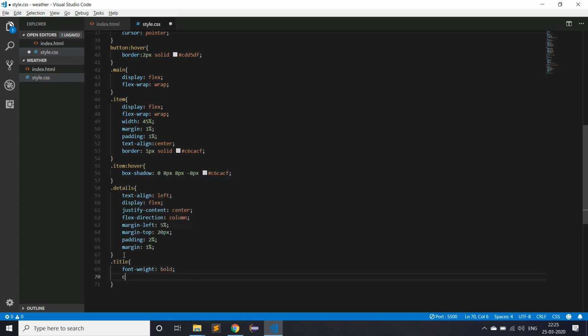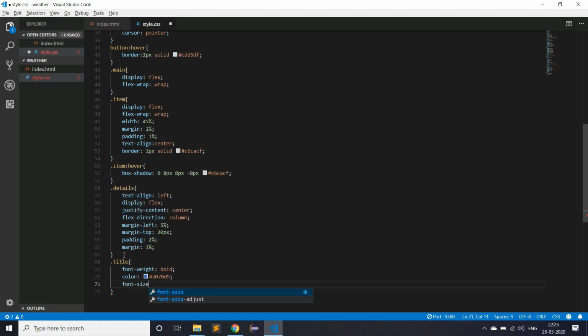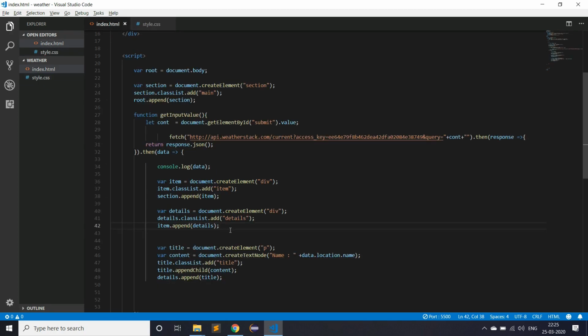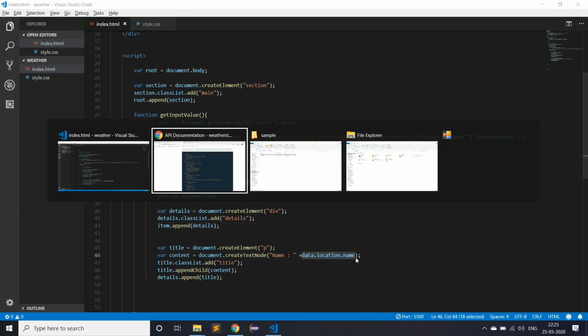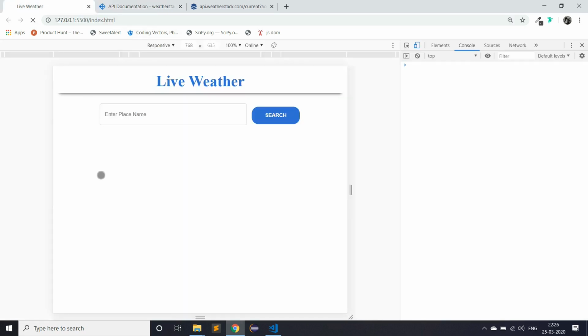Font weight bold, and color will be somewhat bluish color 3070D9, and font size 20 pixel. So here data.location.name, here we can see the whole content is data, and in location I'm getting the name. So let us see how it works.